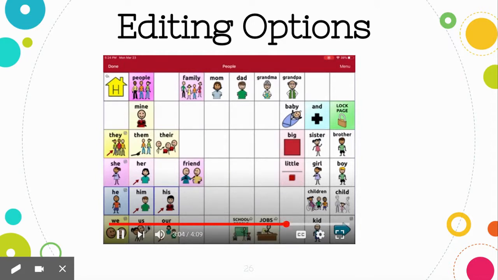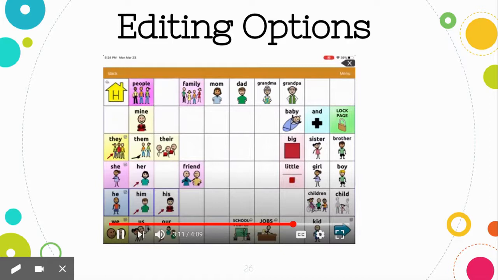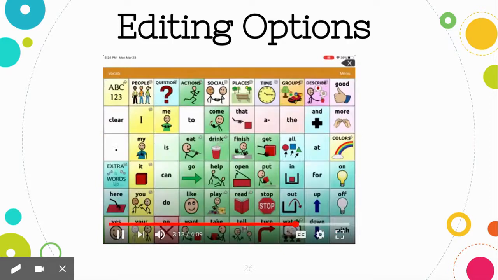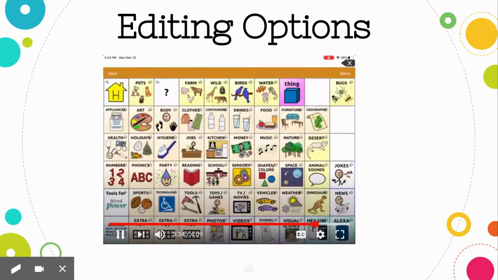When I have things like the home button here in the top left-hand corner, I want to make sure that I'm not editing those. And as I will talk about on other slides that we have here, this front page, we don't want to really edit any of this at all. This is what's taking us into the device to the different pages that we need. So the things that we would be editing would be things like people. We can do places. Under social, you could maybe add some other things that your child or your family might say. When we go into groups, this is where you're going to have a lot of options to do some customization if you want to.